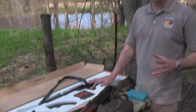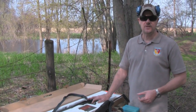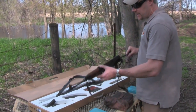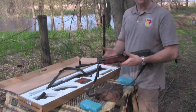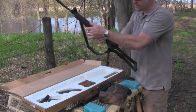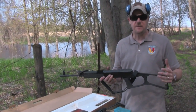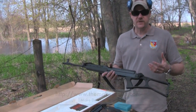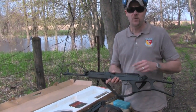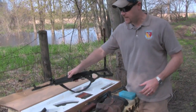I stumbled across that — they got a big stock of them in. I just had to pass this along because I know on a lot of the boards that I surf, people are very interested in the VZ 58, and this is a hell of a price. This rifle is just a little bit different; the only real difference is that thumbhole stock, and as I mentioned, the stock can be swapped out with a single bolt — a side folder or a full stock. Mako Defense sells a full suite of upgrades for this, including a different pistol grip. You can get a railed forend, and Troy Industries makes a rail system for this too. There's a whole bunch of stuff you can do to trick it out and put red dot sights on it.